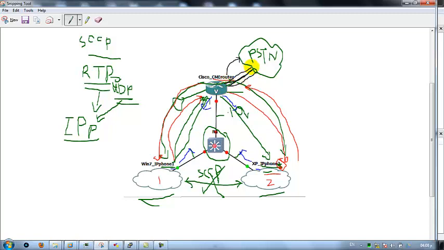As you know, if this router is connected with the PSTN, it should be like 23 channels, and each channel will be trunking. So I don't want to talk about SIP and how SIP can save more money and save more trunks in this lab. I want to explain how the CME connects with the PSTN.